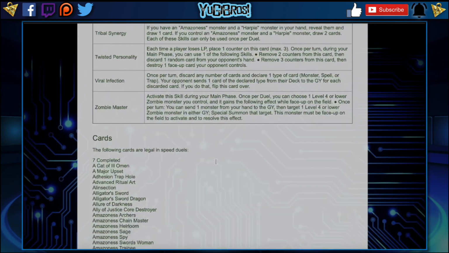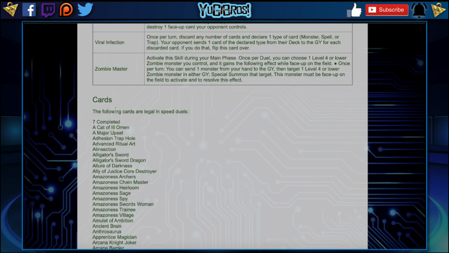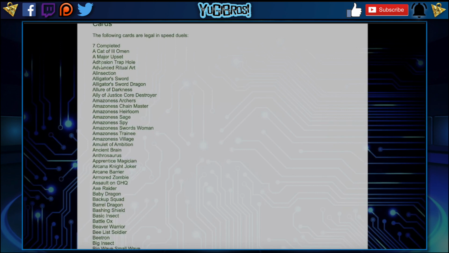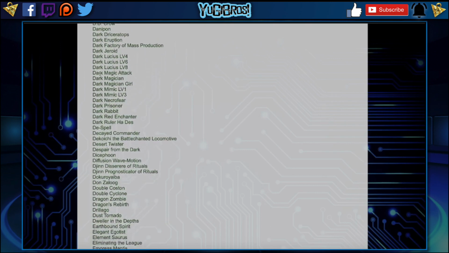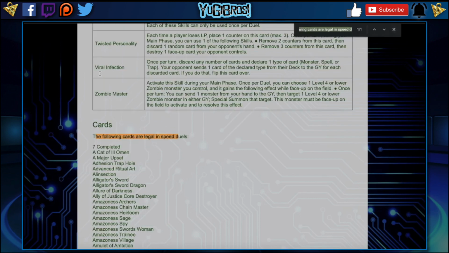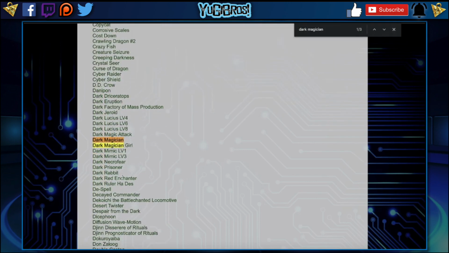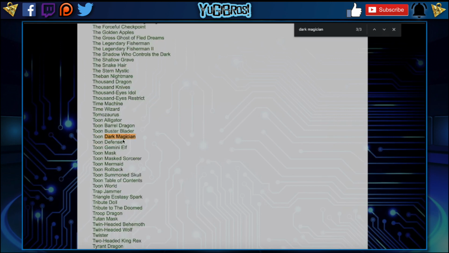And then even further down here, which I wanted to save for last, but I guess my search engine screwed me over here, you have the entire list of cards that is legal in speed duels, and I love this. I think this is really great on Dueling Book's part. They do a fantastic job keeping you up to date, and you can go through the entire list of everything that exists. Let's say you didn't know if Dark Magician was legal, you can type in Dark Magician, and both Dark Magician and Dark Magician Girl come up because it's in her name as well. Actually, one more card comes up, and that is Toon Dark Magician.